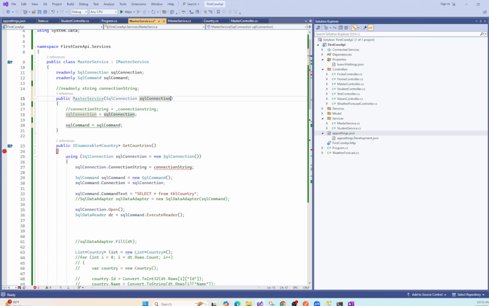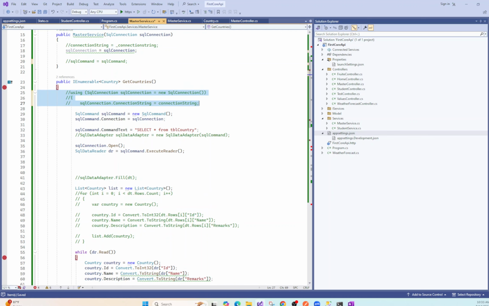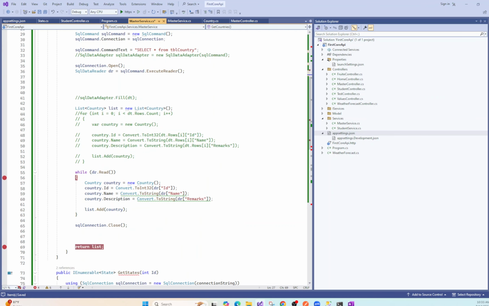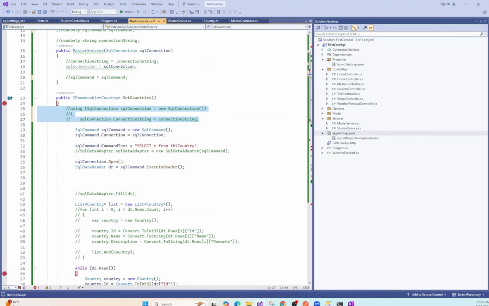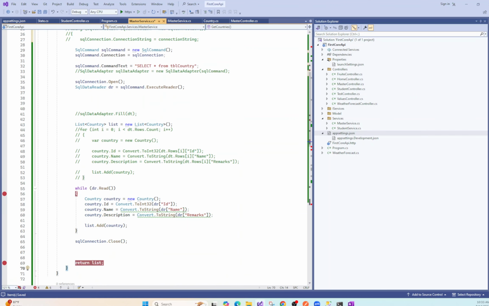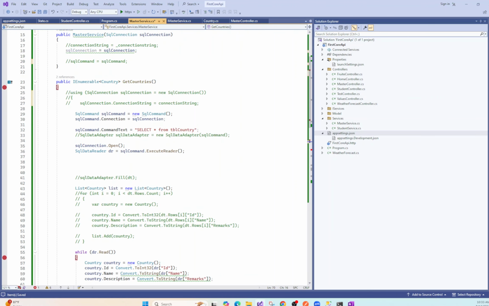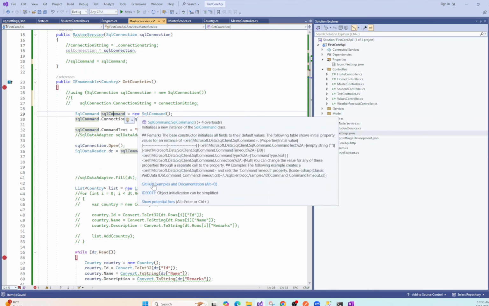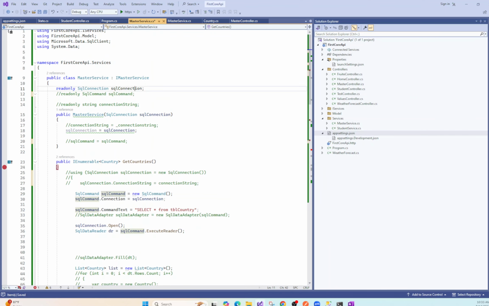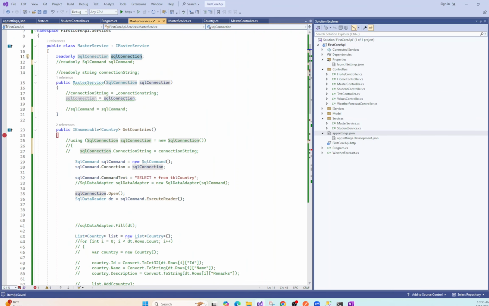Do I need to make this command? I don't think I need it. Use this one, SQL connection.